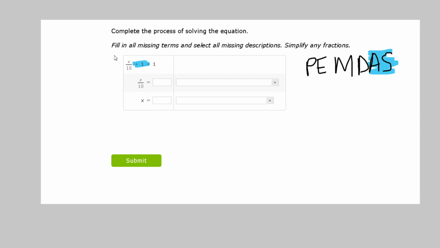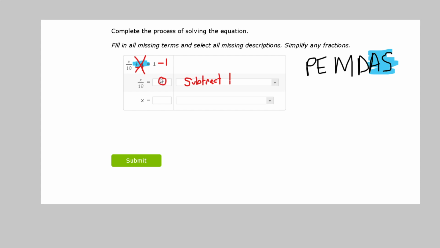Welcome back. So you should have said that we need to subtract both sides by 1. And we're going to subtract 1. I'm not going to write out the whole thing. It probably says from both sides though. So we're going to subtract 1. Subtract it over here. So we have to do the same thing over here. Because these canceled out. Left us with just this. 1 minus 1 is 0. So you should have a 0 here.